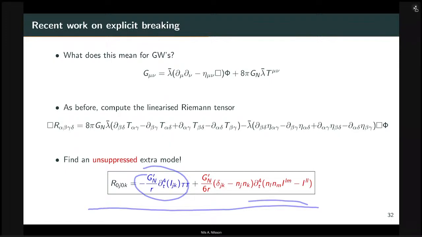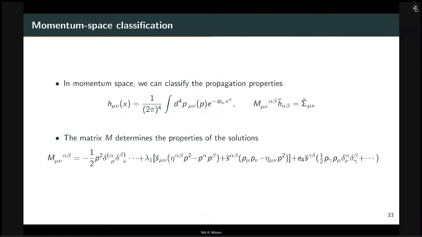Of course, we're not seeing this. So unless when you turn on LISA or the Einstein Telescope and you see this, then you can exactly rule out this type of diffeomorphism break. So this was a useful result. And it also allowed us to go a little bit further and classify what happens to gravitational waves when you introduce these trace terms. So this was just a toy example, but let me skip this and go directly to the classification.